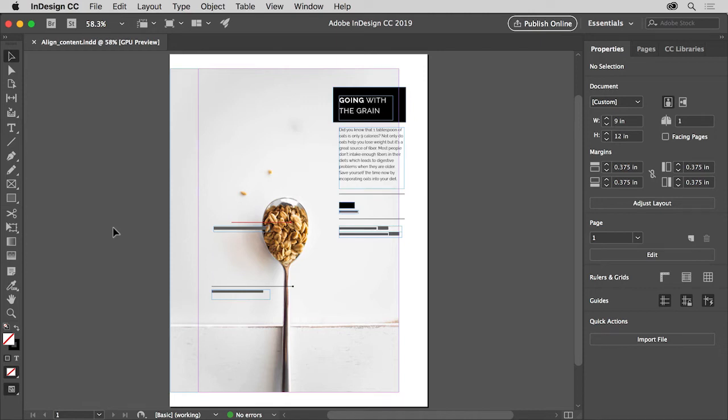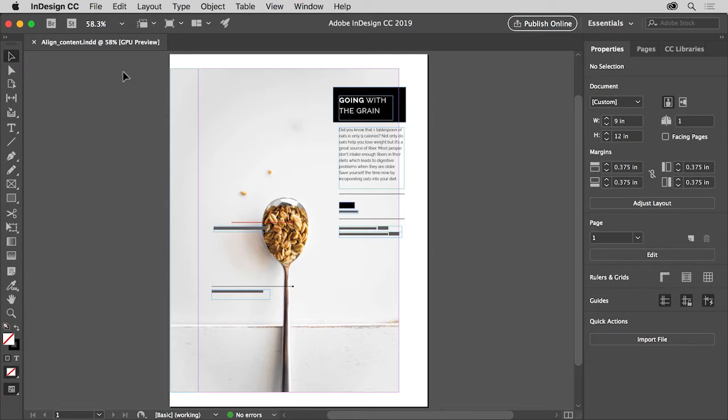In InDesign, you may need to align objects to each other, maybe to create a row of aligned images, or you may want to keep objects together by creating a group of all the content in your page header, for example. In order to complete this flyer, you'll learn how to align content with smart guides, group content and work with groups, and align content with the align options. To follow along, you can open this practice file from the downloadable practice files for this tutorial.